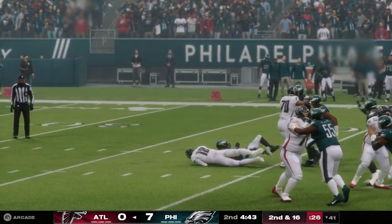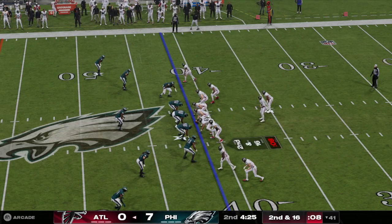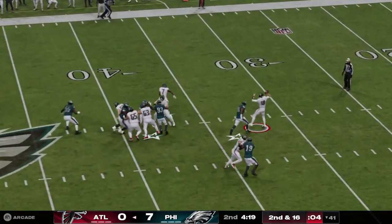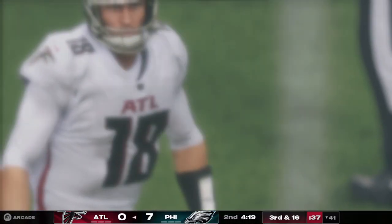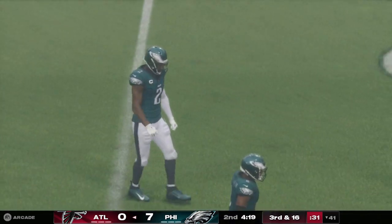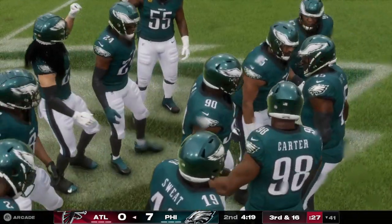And you know that offenses, when they go with the empty backfield, they have different things designed on every play to try to account for things. But what people often forget, defense is audible as well. And a lot of times when they see an empty backfield, they audible right into a blitzing situation. Throwing quickly there, but it's incomplete. I think we'll see more of them trying to get him the football out of the backfield. They love what he can do in open space, and they believe that he creates mismatches they can exploit.